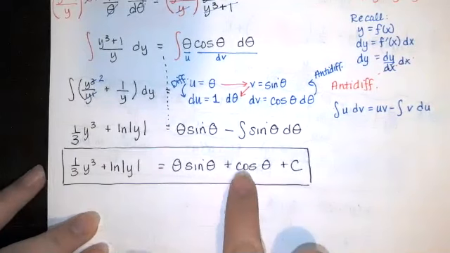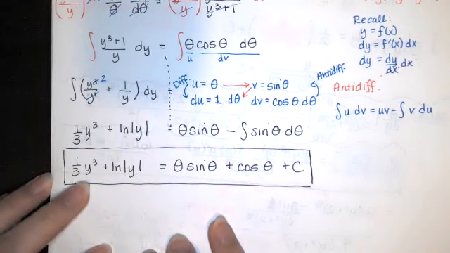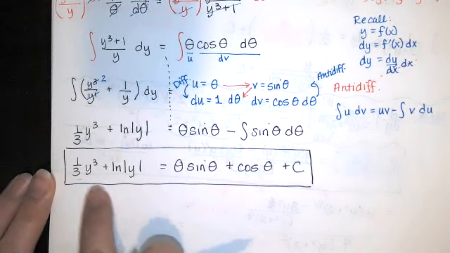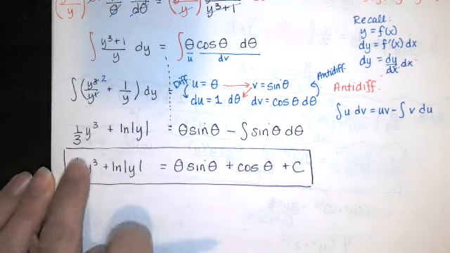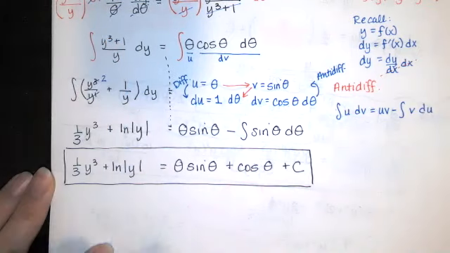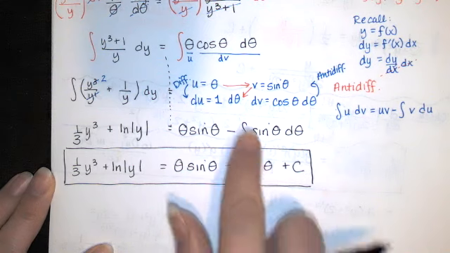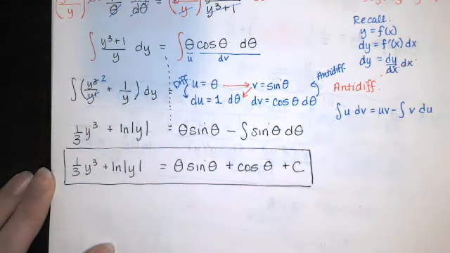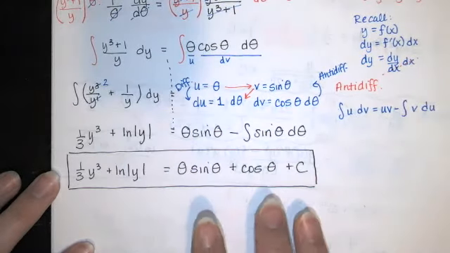If we differentiate cosine of theta, we get negative sine of theta, so that checks out. And then this over here we know is correct as well. But if you wanted to, you could differentiate this and get a common denominator, and you could show that if you take the derivative of this and simplify, you'll get this. And then we could differentiate this and simplify, and we could show that we get theta times cosine of theta. So we know that this satisfies this equation.